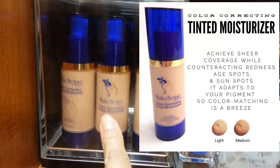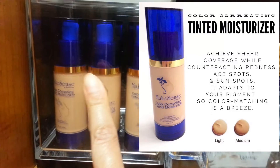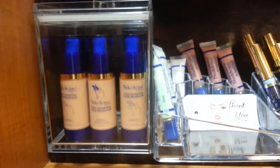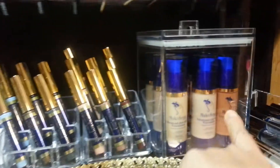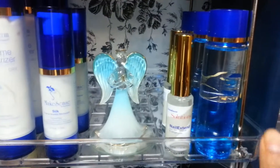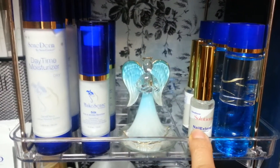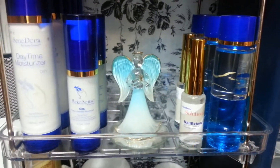Color correcting moisturizer — my mom loves this because it's basically your skincare and foundation all in one easy step. It doesn't produce a chemical shield like SPF; it's equivalent and produces a mechanical shield to protect your face from the sun. And this one would be all my skincare: polishing exfoliator, detoxifying and moisturizing masks, as well as Foops remover. I got some Nail Extends — I have a bottle open that I'm trying on my daughter because she always bites her nails and I want to grow them out healthier.